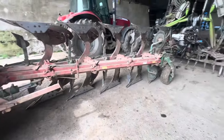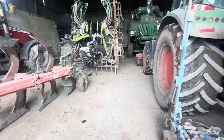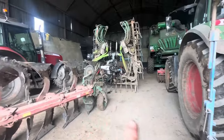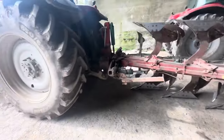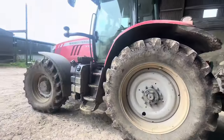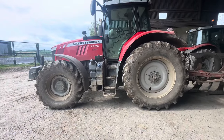But anyway, there's the 5-furrow plow. This is on 28 boards. And I got a call while we were sowing, so we're going piping tomorrow. So I'll let us come off, and that and the reels have to go back on. Bam. There's the 7720. Needs a wash, but those Mitchell and tyres look good.